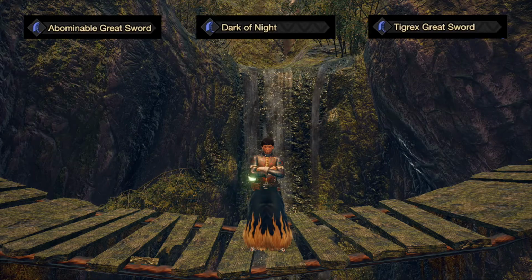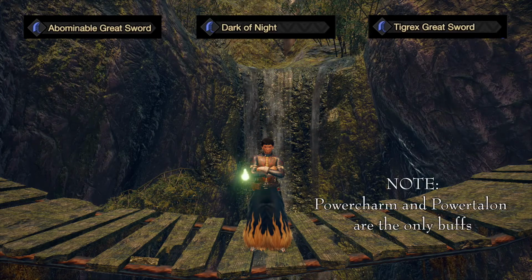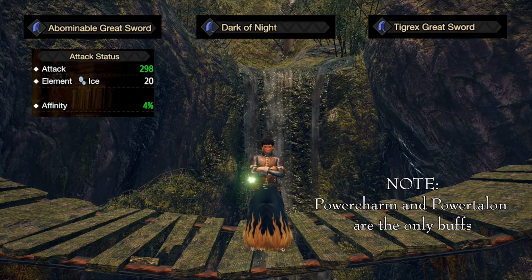Now, I need to make one last note before showing the final stats of each Greatsword. These damage values and tests were done with the Power Charm and the Power Talon in my inventory. These are the only buffs that I used, and it leaves us with the following final stats. The Abominable Greatsword will end up with a total of 298 raw attack, 20 ice element attack, and 4% affinity. That turns into 54% affinity when hitting a monster's weak spot.